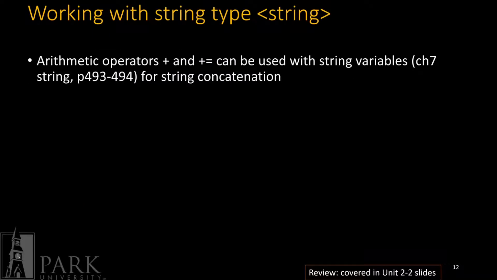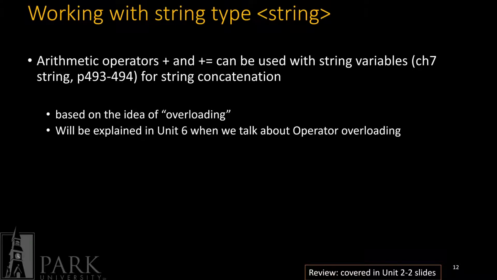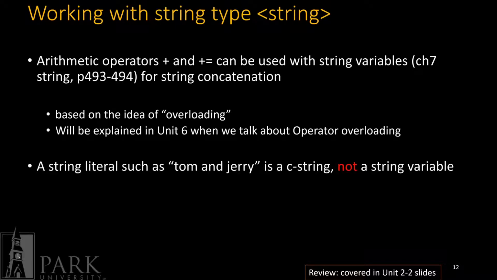Now, the next three slides are review of what we talked about last unit, and that's that we can use the concatenation or the addition operator and the compound operator, the plus equals, for string concatenation, right? And this is based on the idea of overloading, as in function overloading, okay? And we'll talk about operator overloading later in the course, but be aware that a string literal in double quotes is a C string and not a string object, okay? So that's absolutely critical. So like this right here, Tom and Jerry, it's a C string, not a string variable.